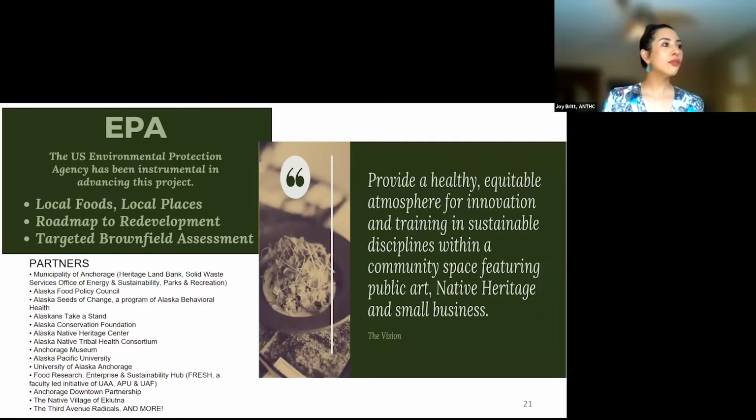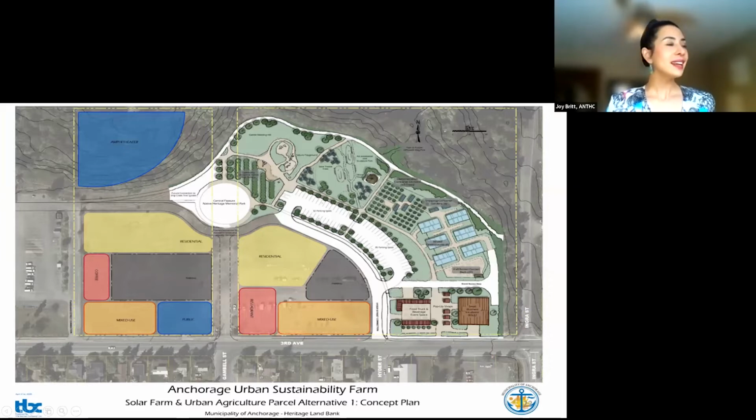And then we did a Local Foods, Local Places grant program that helps cities and towns across the country protect the environment and human health by engaging with local partners to reinvest in existing neighborhoods as they develop local food systems. This enabled hosting a 2-day community-wide conceptual development of the site. I just put down here in the corner some of the partners. We have a lot of partners on this project, and it is beautiful how we all move together and really support this project.